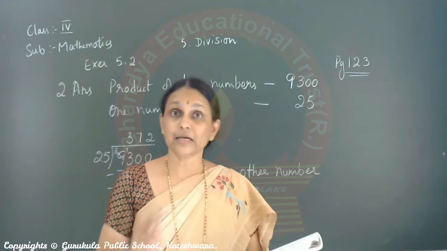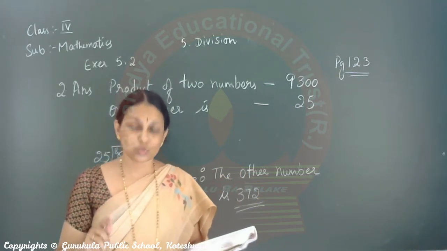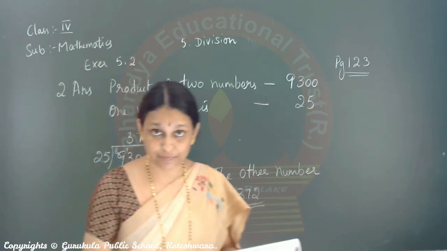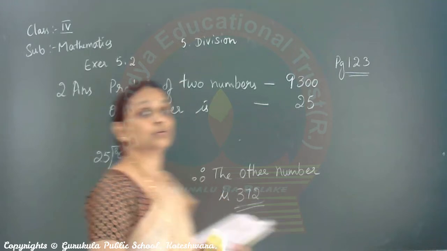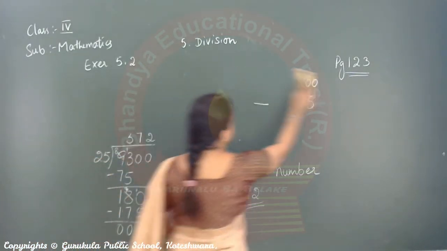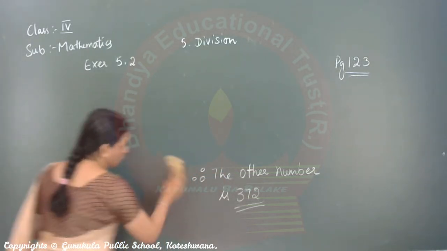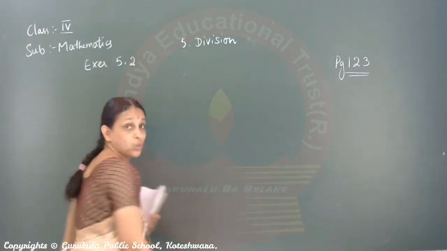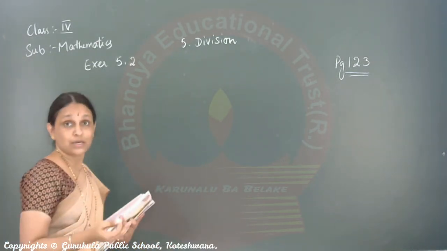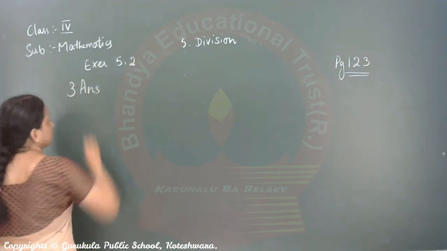Now they are telling in a row 12 can be arranged. So how many rows of trophies do we need? How to find out now? Yes, just think about it. What can we do? Yes, many trophies are there and one row is given. So you have to find out how many rows are required. For that, you have to do division. Yes?